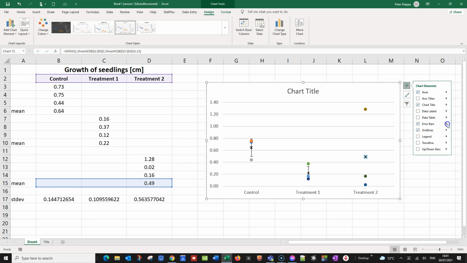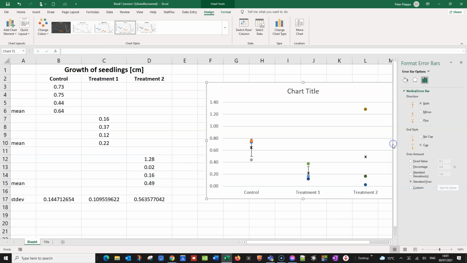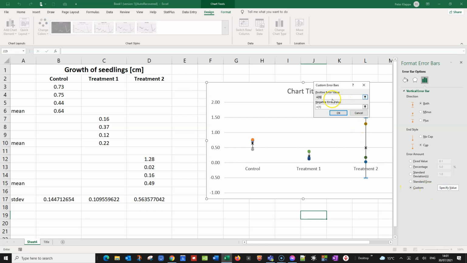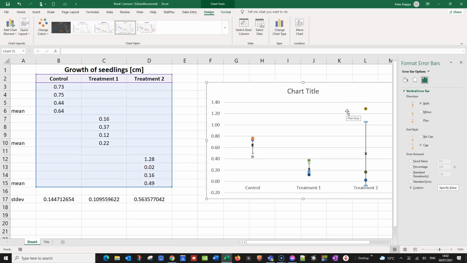And error bars, custom options. Again, we want to specify this one and also this one here. And we need to be careful not to make the same mistake again that we've done before. And this should now look pretty decent.